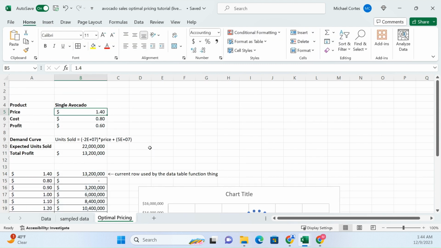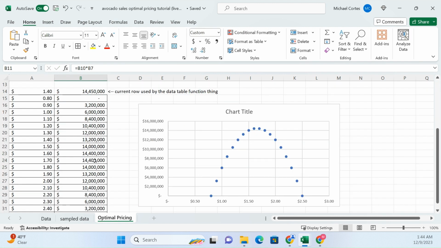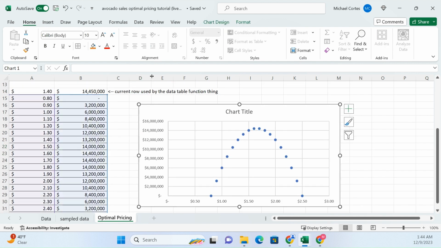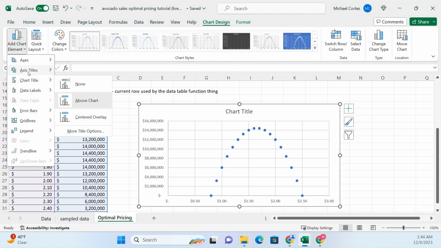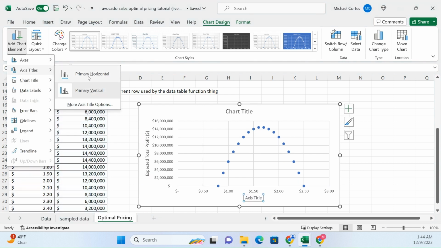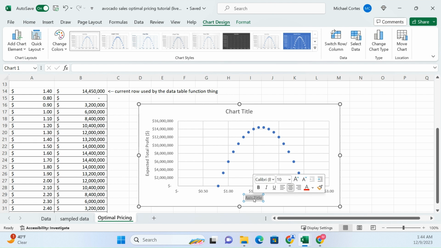And if I take this and I put maybe 1.65, let's say. So yeah, that number is actually higher. So the number we want is actually in between. It's 1.65, it looks to be. So that's basically how we do this. So let me just add the axes here so we're not confused about anything. This is now expected total profit in dollars, and that's the y-axis. The x-axis here is the price we are setting avocado at.